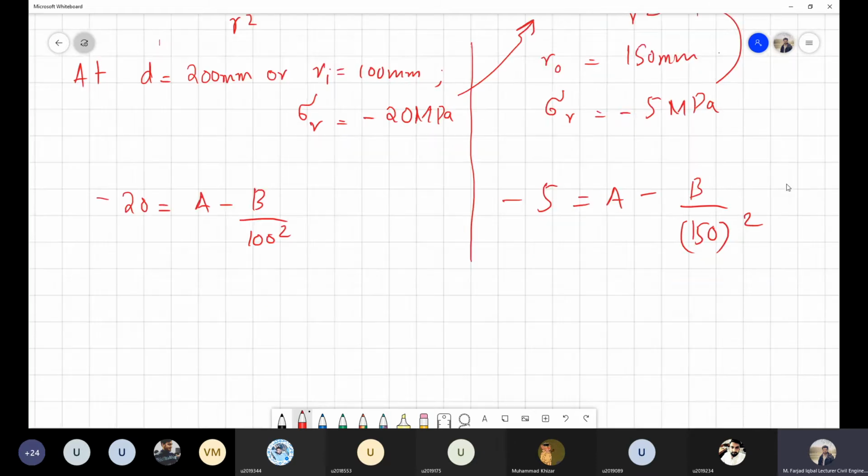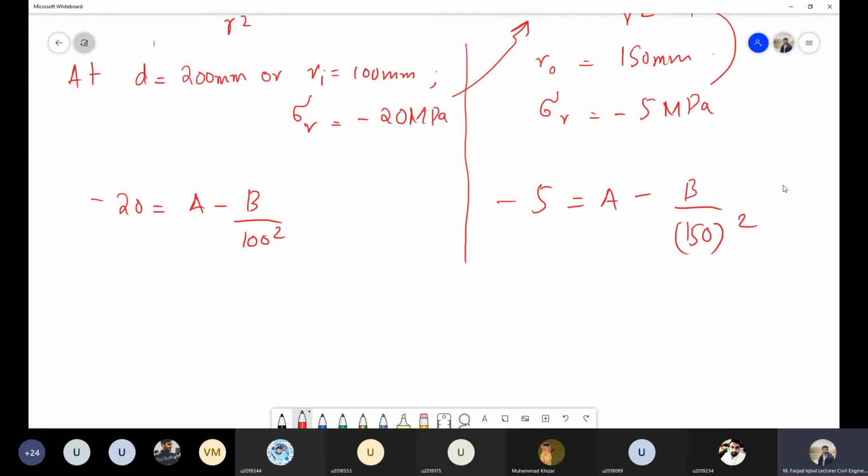Now, if you remember, we had one direct correlation, but some students were asking that day, sir, do we need to memorize that one? Even if you don't memorize it, you can memorize these two equations, and for every question you can apply the boundary conditions to get the values of A and B directly in numerical terms. Once you have A and B, you can back substitute into these two equations to get the values of the stresses. So now, can anyone tell me what A and B are? Take 2 minutes and calculate the values of A and B.